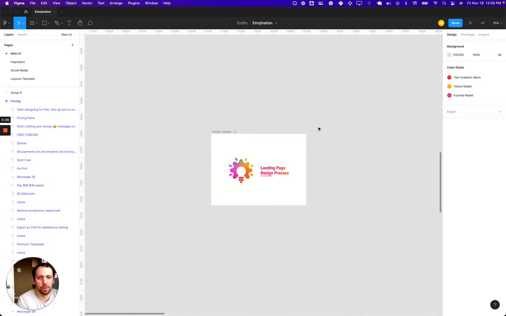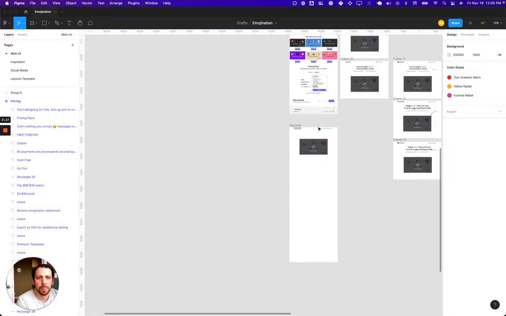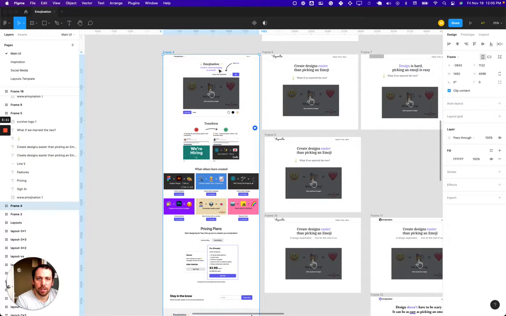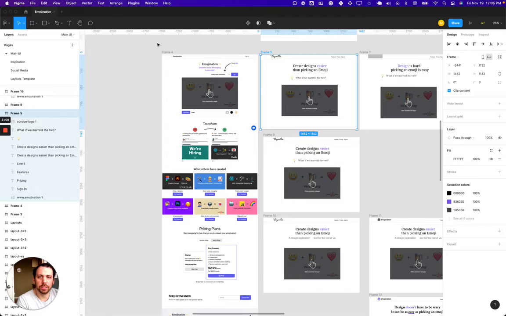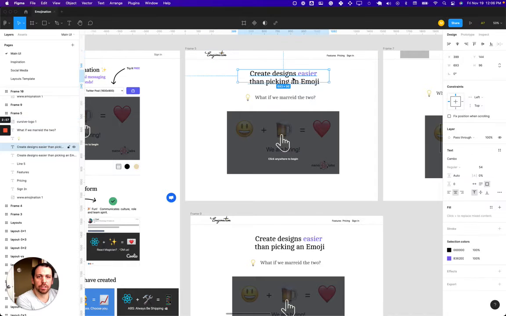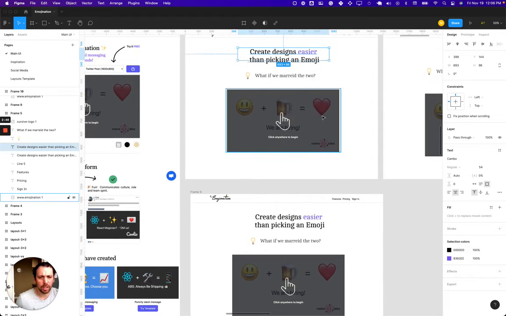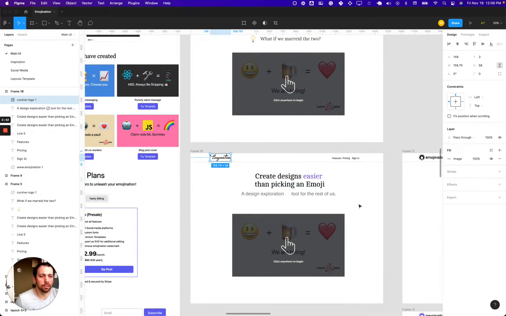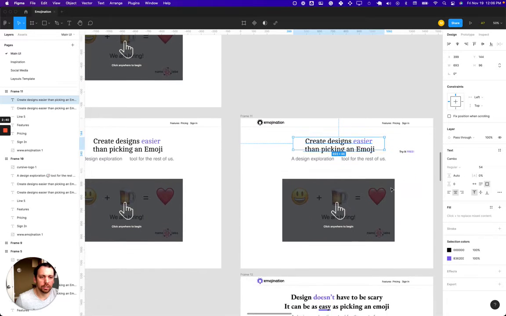And the next step was to take my existing design and put it onto Figma here. So here it is, and then start trying to tweak the above the fold experience here. I got a couple of logo versions from CJ, and you can see that I'm trying this cursive logo here. I'm trying to talk about a more generic design tool direction that I was thinking of taking emojination in. So I tried different copies, didn't quite like the logo here, so I switched the logo.